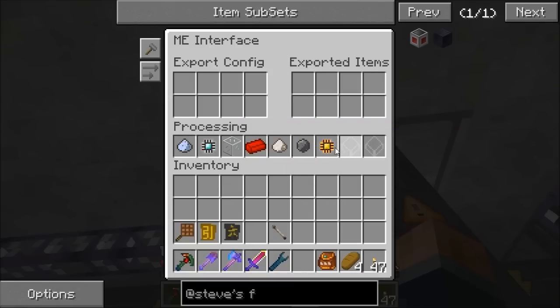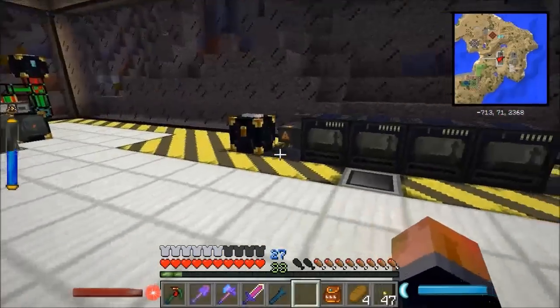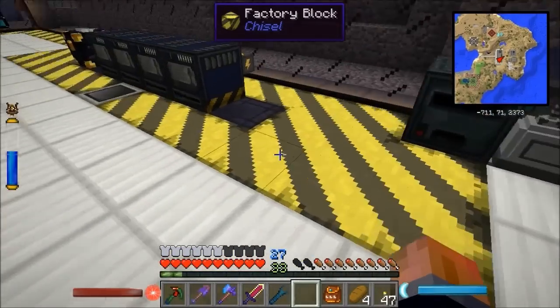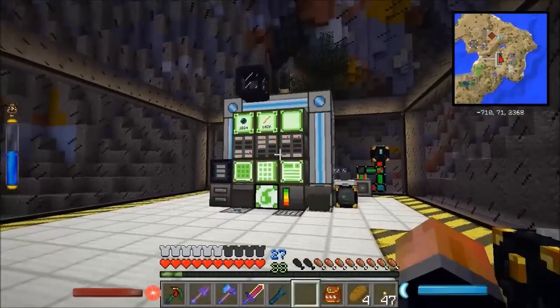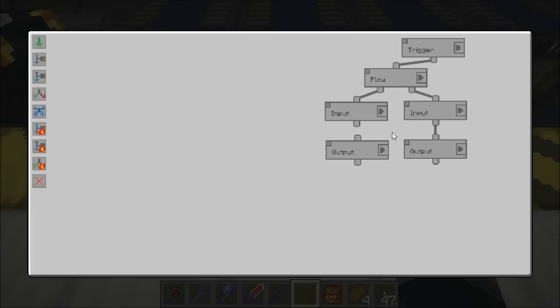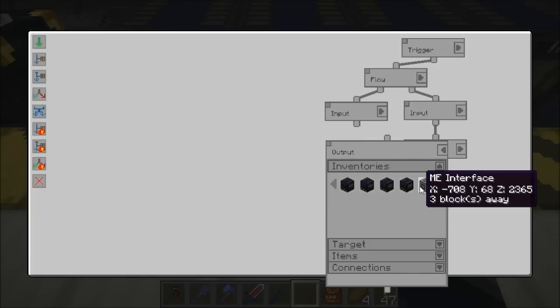I think I'm going to run them through a separate machine than my basic ore processing. But we can add that by pretty much what I'm probably going to do is move the sag mill and the alloy smelter. So they're the next in the line, and they can do the smelting of stuff for recipes for that. So I might even get that added in this episode. See how long the episode is. But what I want to do is for the output, again, inventory, ME interface.